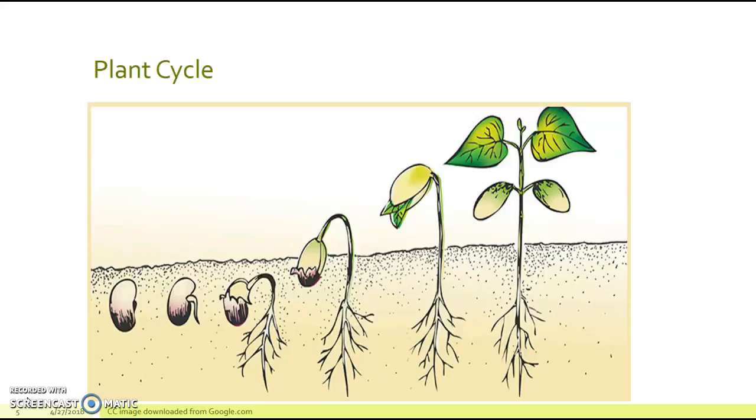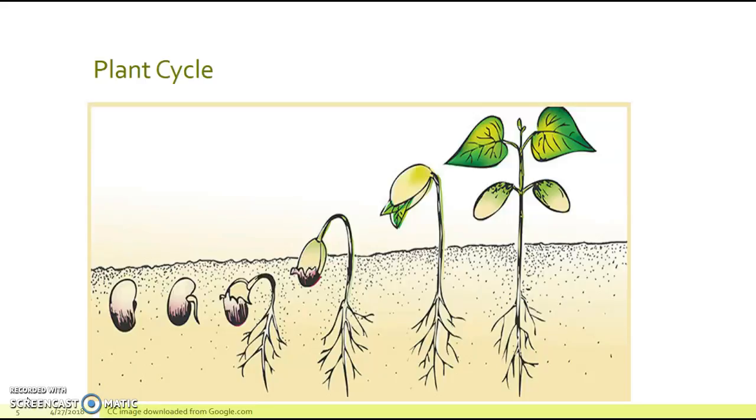As that root gets deeper into the soil, we begin to see the seed sprout. As the seed sprouts, the stem forms, and that stem begins to become long, and the seed is now no longer just a little seed. It now has a long stem with leaves beginning to form.